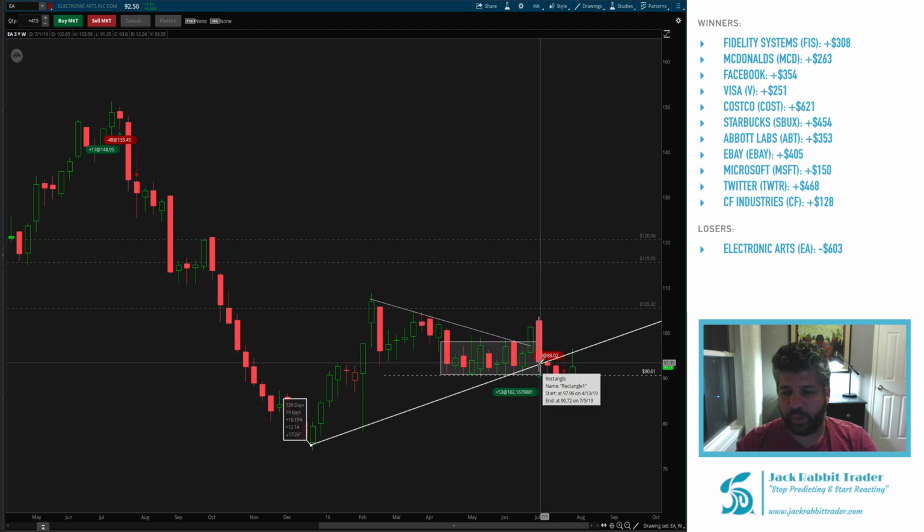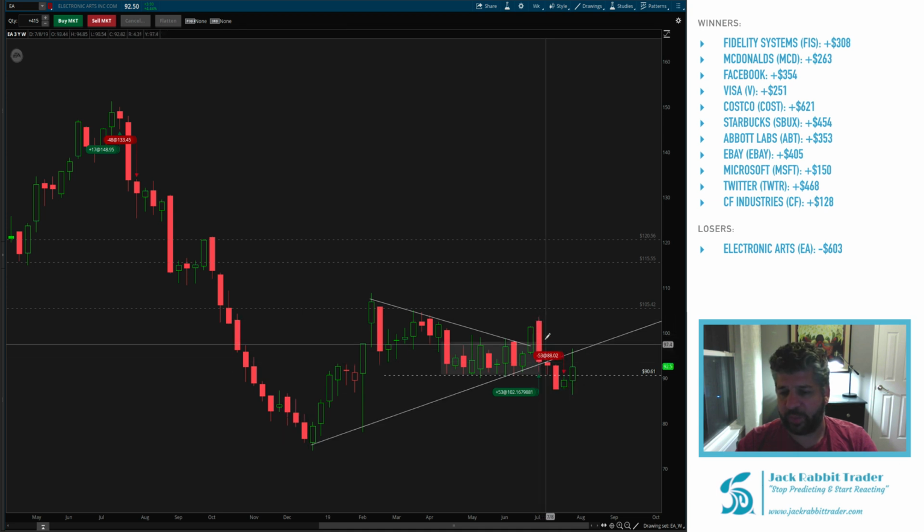All right, the next week from the week we got in was a bearish engulfing where we started above, we finished below. Basically, this bar is eating this bar, and then the weakness continued, ultimately breaking below our $90 level, all right, which was our stop. So got in the trade at 102, out of the trade at 88, and that was a $603 loss.